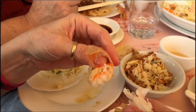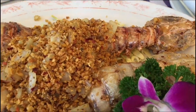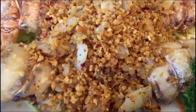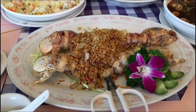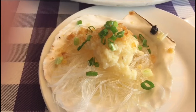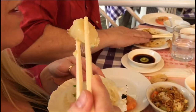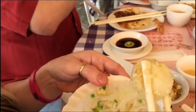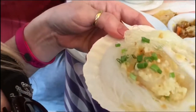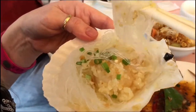And then coming up was another good dish with tiger prawns. And unfortunately, I was too busy eating, so I didn't take a shot of anybody eating this. But this was good stuff. Yeah, and that's all garlic on the top of that they fried. Really delicious. Then we had scallops and noodles, really nicely done. And the noodles are rice noodles. Here's the scallop. The scallop was amazing. It was really melt in your mouth and so fresh. We had people at the table with us who don't normally like scallops, and they loved it.